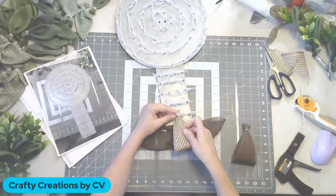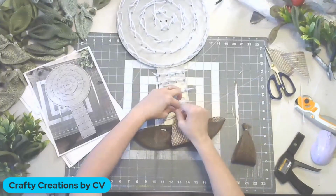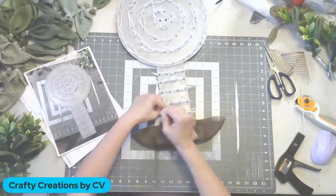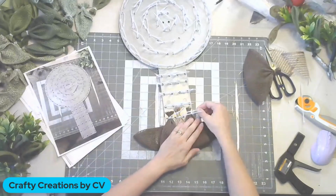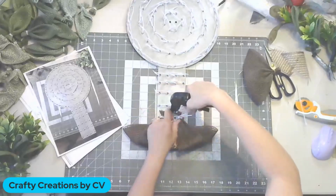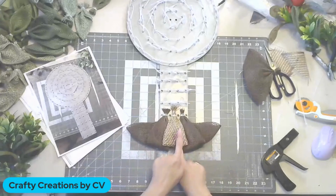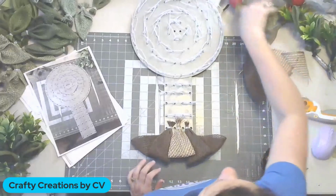So I'm going to take one of my light browns here, and I'm going to put that in like this. And then what I think I'm going to do is put dark browns on either side of it. Okay, so we have our 3 that we're using. And I'll put a dark brown on this side here. Okay. Let's see if I like that better. Oh, I like that better. So I'm going to actually do my center ones first, and that will just kind of lay it on top here. Okay. I think I just knocked all my stuff down.